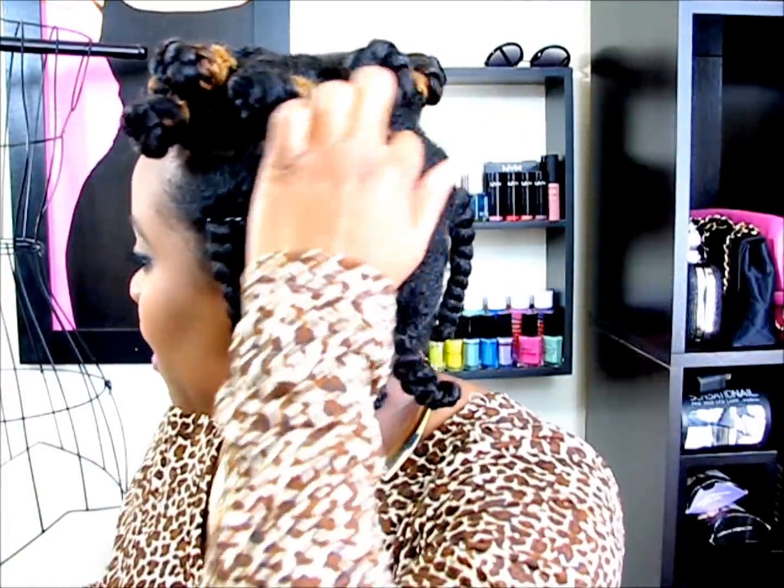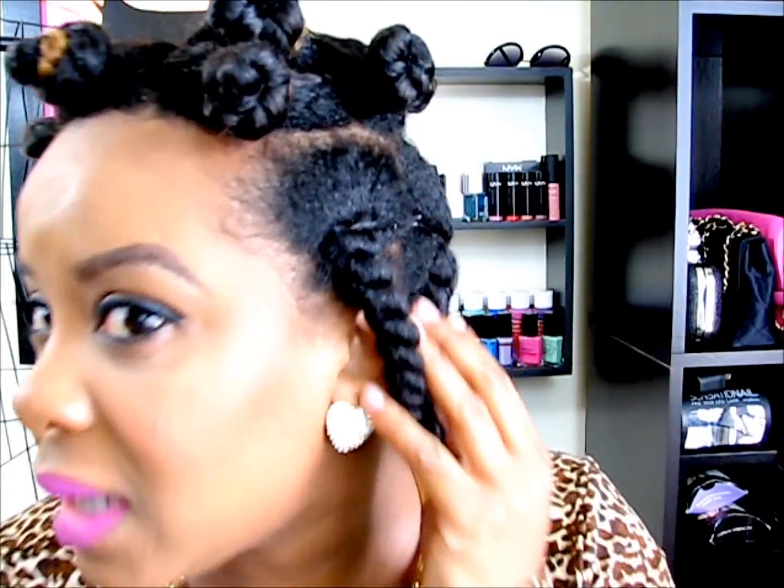Girls, it's the next day, and I just woke up and got dressed. What I did is a U part. This part goes all the way around from my temples all the way back, and all this hair I pulled up. On the bottom sides, I kept the two strand twists.